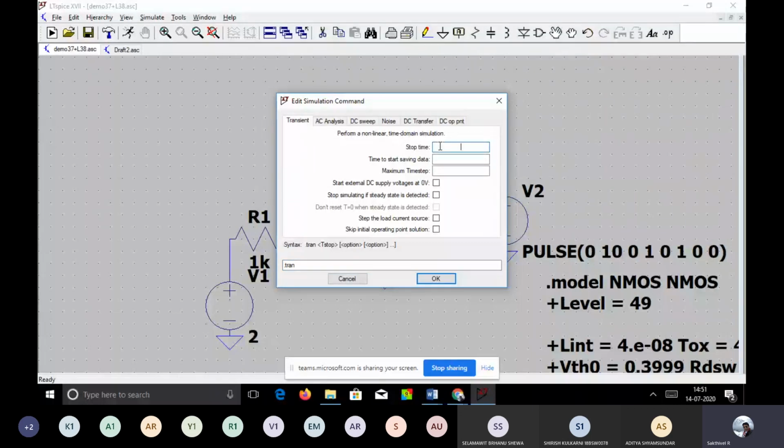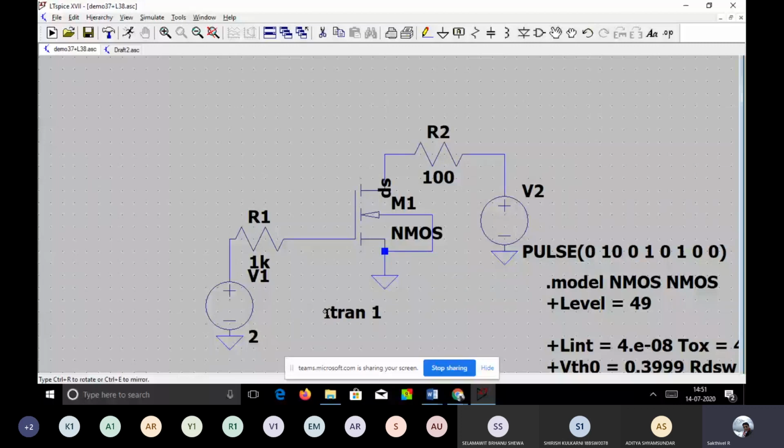So here what you can do is you can run this for 1 second, right? Once you do this, you get a dot command. Remember, all the SPICE commands are dot commands. Dot tran 1 means it is running a transient analysis on the circuit for 1 second. That's all. You have constructed a circuit, you have given the model files, you also said what is the simulation which you would like to perform on this particular device.